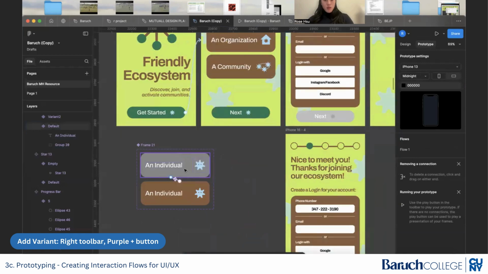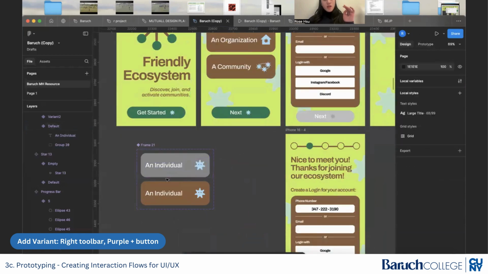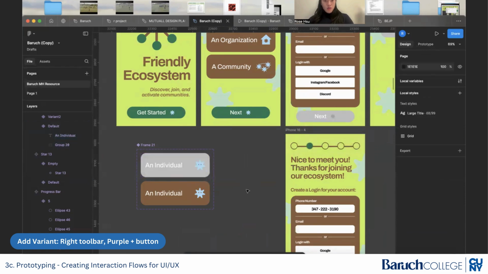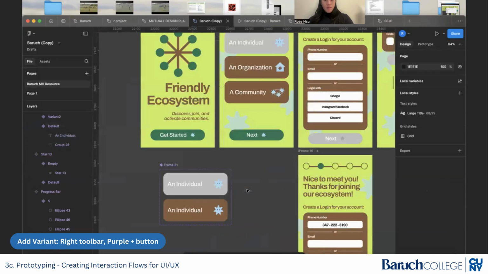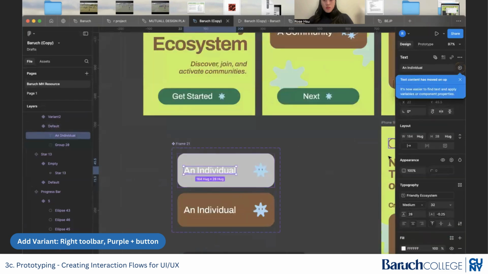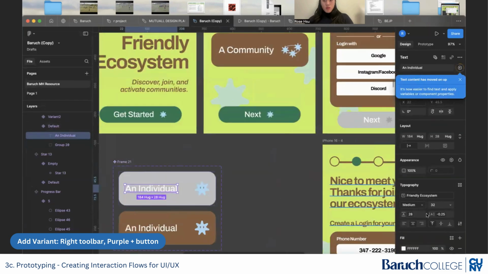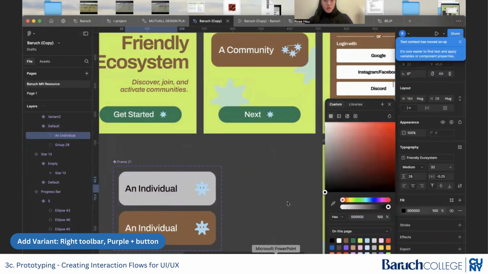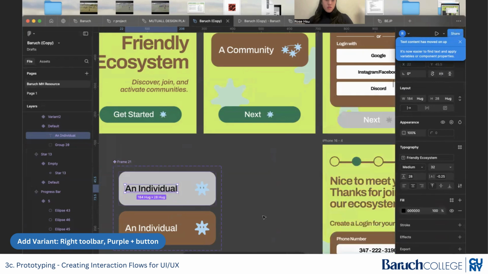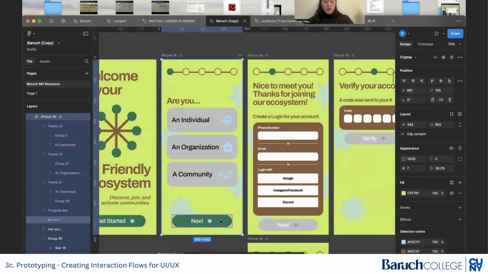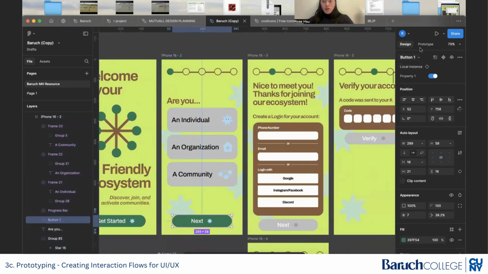Okay, so I'm just going to do the same thing for all of these. Because we talked about consistency, I want to make this color consistent with that. And then maybe when it's gray, okay, and then I'm going to link this button to the next page.